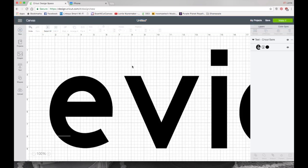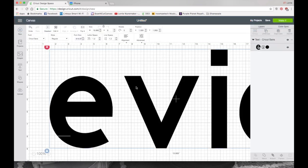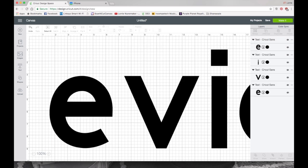I want to cut these on a 12-inch mat, so I'm going to select it. And I could click Ungroup, or I can click Advanced, Ungroup to Letters. And what that has done is made it remain text, but it's all on its own layer, so I can change it in the next screen. So I'm going to click Make It.